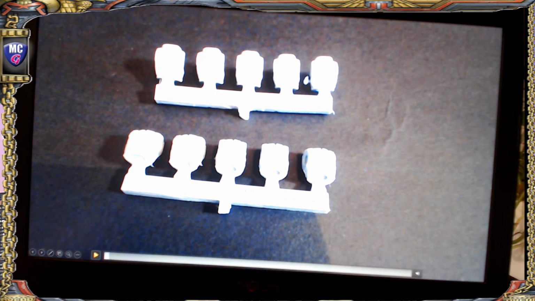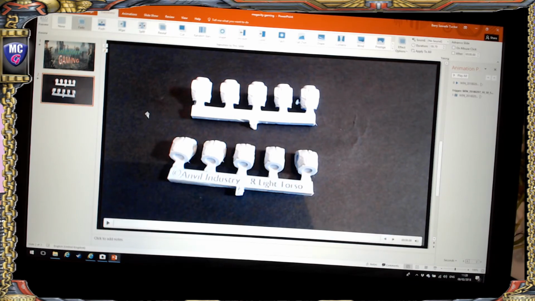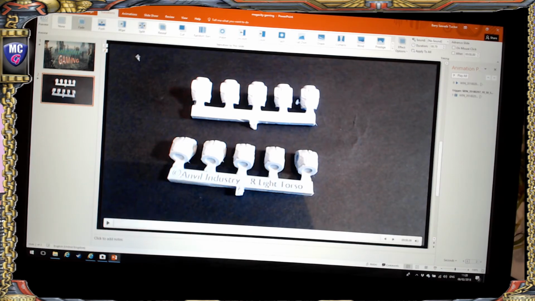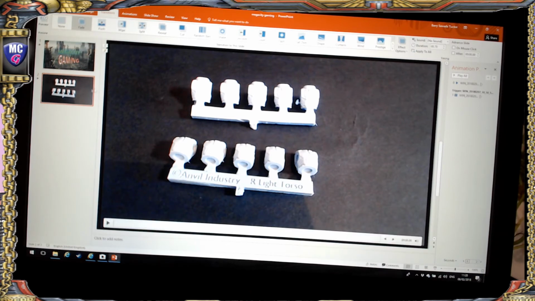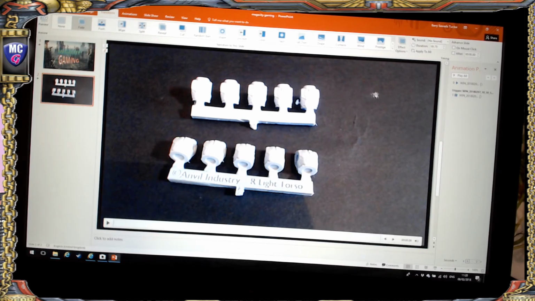Okay, so press escape to get out of that preview, and let's go back to the transitions tab. What I did was click on the second slide and add a transition animation, so it fades in, which is quite a nice non-jarring effect. So I clicked on fade, and you can alter the duration of that and all kinds of stuff, but that's basically what I did.